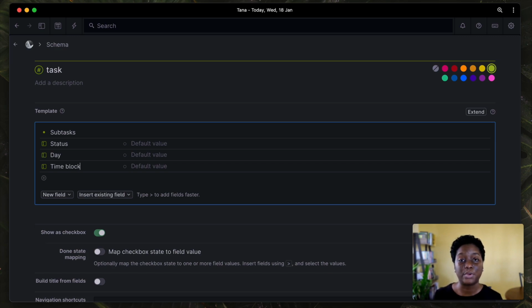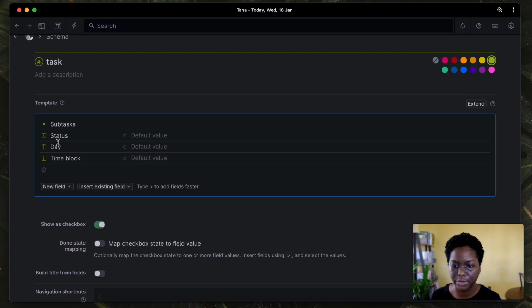You can add a priority field, so it can be high, medium, or low. You can do something like the Eisenhower matrix, where you do important, not important, urgent, or the whole Eisenhower matrix. If you don't know about it, I'll link it below.